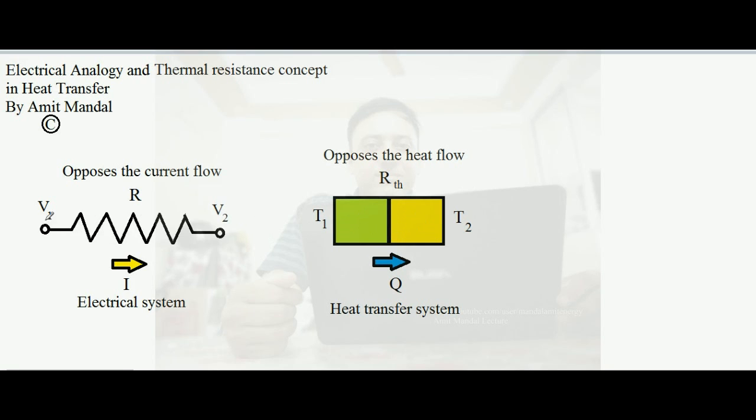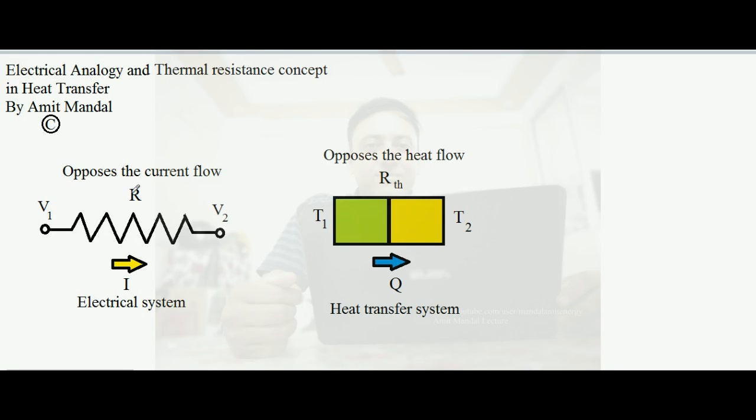So here V1 minus V2 is acting as electrical potential difference applied on this electrical resistance. So here T1 minus T2 can be considered as the difference that is actually responsible for flow of heat. Here V1 minus V2 is responsible for flow of charge, and over here in heat transfer mechanism this T1 minus T2 is acting as a driving potential for flow of heat, okay. So this can be termed as thermal potential difference, okay. So this thermal potential difference is responsible for flow of heat, okay, and here I is the current, the flow of charge due to this electrical potential difference.